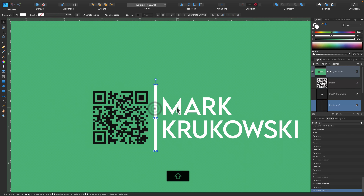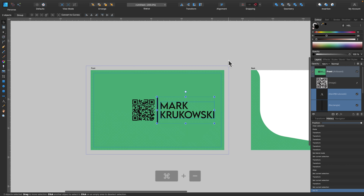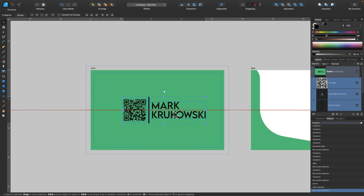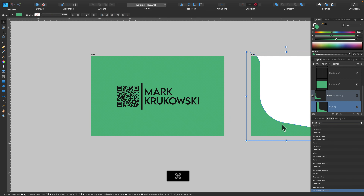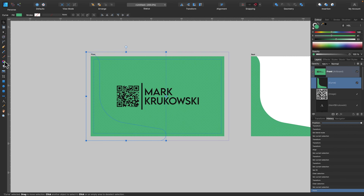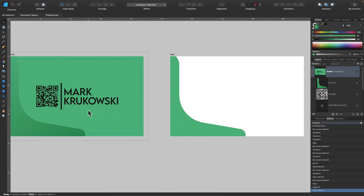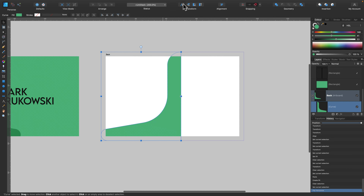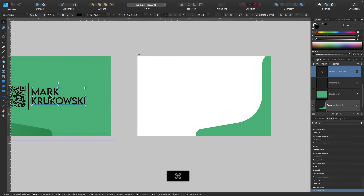Let's make this composition on the front. Maybe if I move this to be black as well, we get a nice contrast with the green. Reposition everything — I want to keep the front really clean and simple. Let's copy this shape over here. It's the same color right now so you cannot see it, but if I add a gradient to it, we will have a nice, very gentle shape here. Keep in mind, you need to test print any document with a gradient like this — it may look good on screen, but after printing the gradient may be too strong or too weak. So if you mix gradients with solid colors, I recommend test printing.